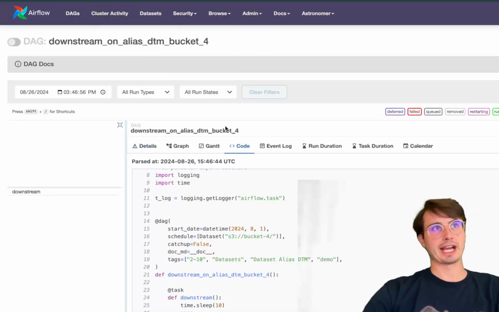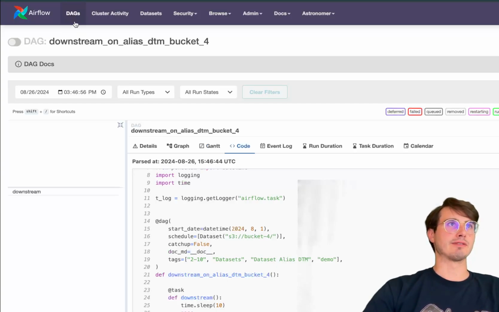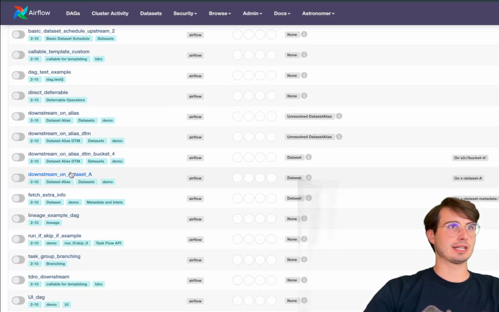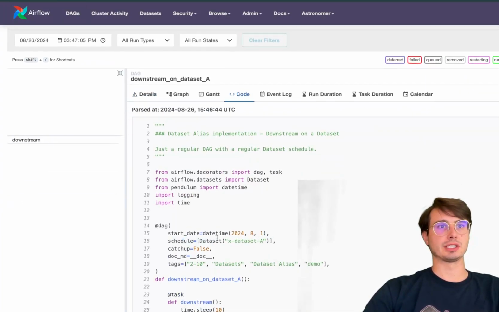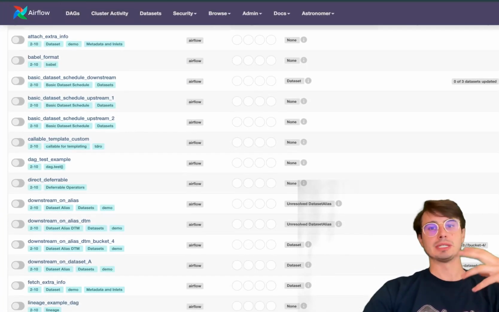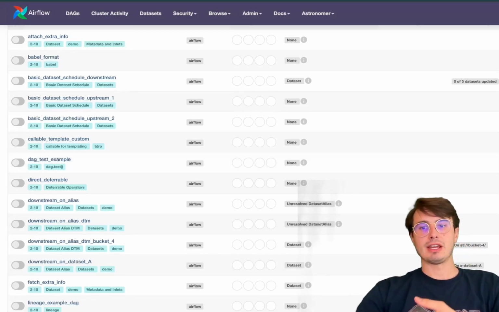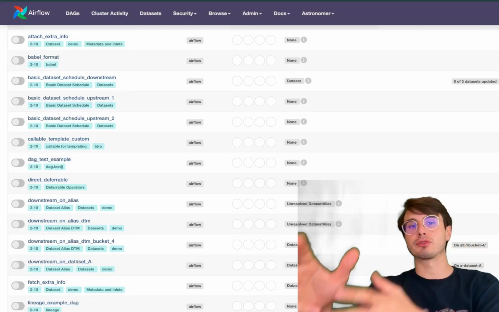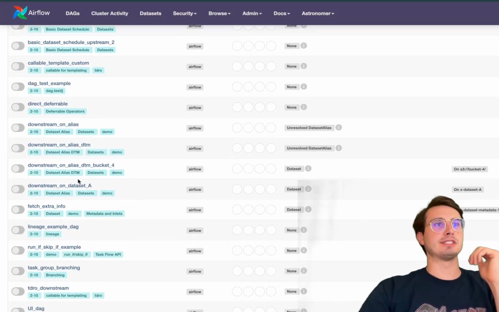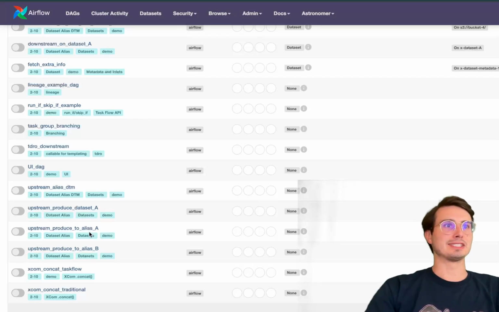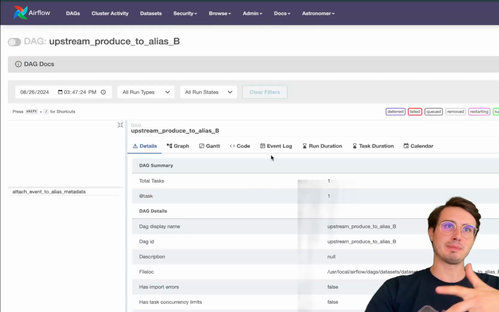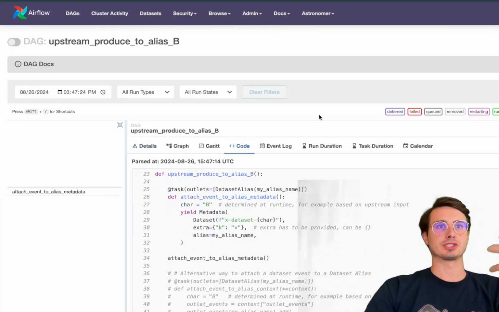So this is a dataset with the actual URI in there. And then if I go back, let's see, downstream dataset A, here, see, you can choose the exact dataset you want to be triggering from upstream. So this is where also, hey, if I actually want, I might be creating one of 3 datasets, then if it's dataset A, this is going to trigger downstream dataset A. If it's going to trigger dataset B, it's going to trigger downstream dataset B. And you can kind of see how this all works here.